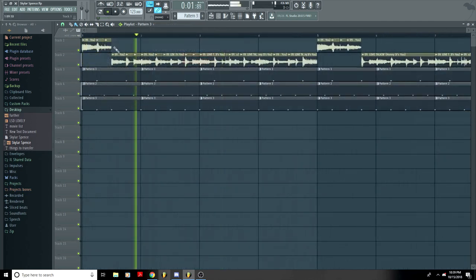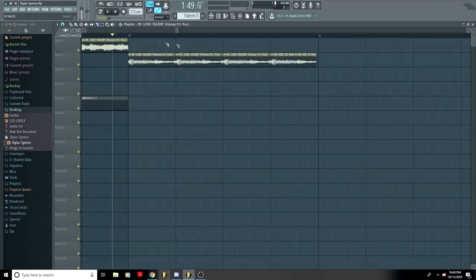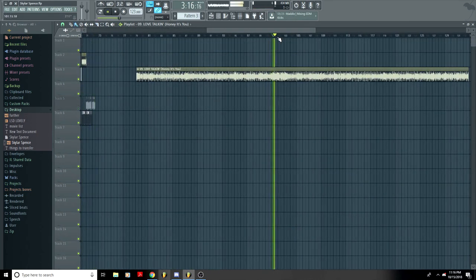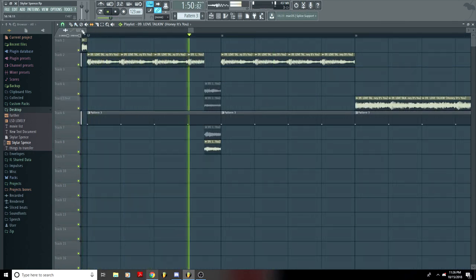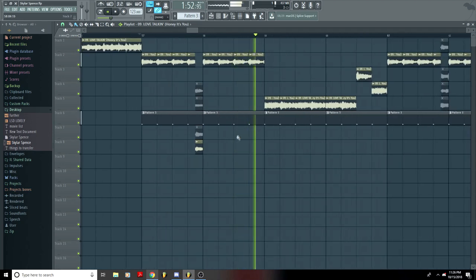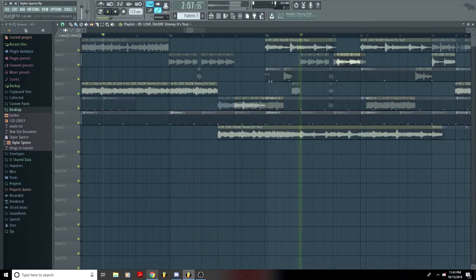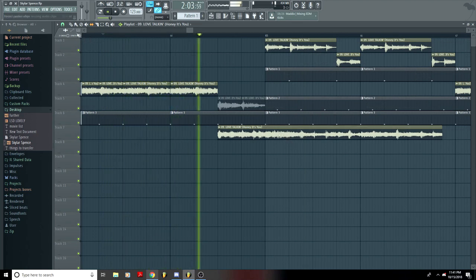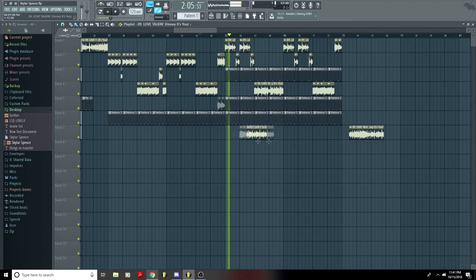So for our build-up, we're going to take a piece from our intro. Once we've found the other segments, then we just add that to the build-up, and you see it all comes together. We repeat this section again, but then change up the ending to indicate a transition. Afterwards, the beat drops on the loop we've made, but we've made a couple changes.